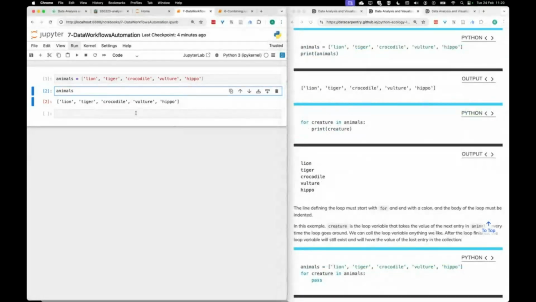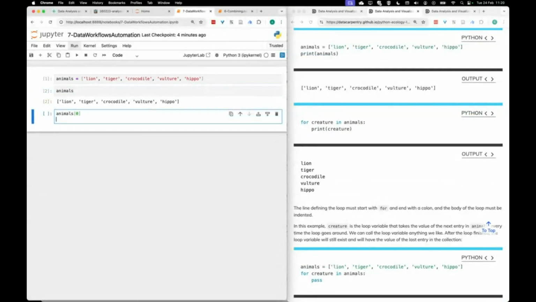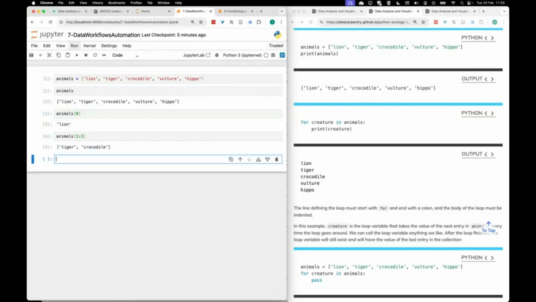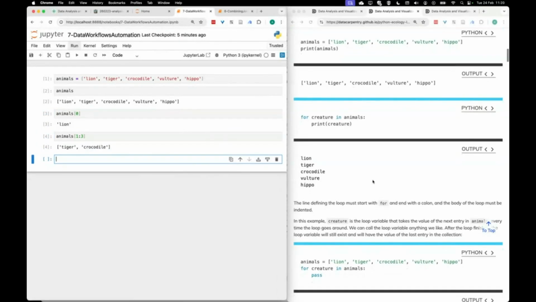So how can we access entries? Obviously we know that we can access any given entry in that list with indexing, as we've done before, right? New range, etc. We know all about that. So now let's iterate over that list. Let's do something for the entries in that list.